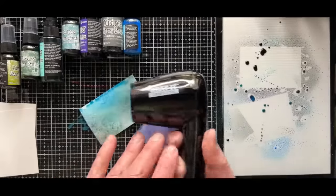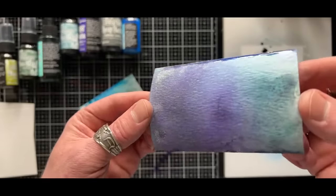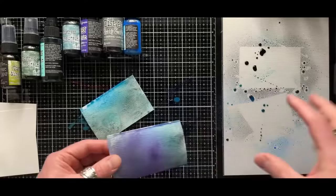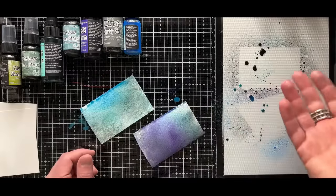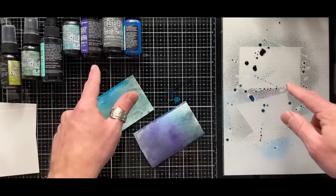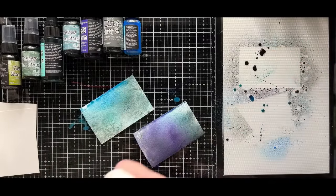So when I dry layers, I use a heat tool. I love to use a heat tool over an embossing gun because I don't want my stuff to look like spin art at this point, but I don't dry everything crispy. You can still see that there are still some wet areas, there's still some ink there, but this is what's going to allow me to play in this. Now, a couple things to note. You know your palette. You sprayed it, so I know right there what that color is. That's Villainous. So I know that if I go into that big giant splotch of purple, it's going to be a big splotch of purple. I don't want that.